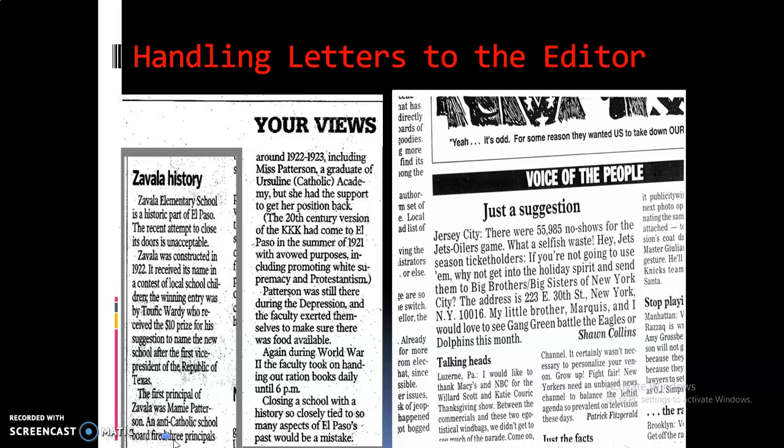So letters to the editor rarely need to be refereed. So any letters criticizing a previously published article should be shown to the author of the article, whose reply should preferably be published in the same issue as the critical letter. So you must know that letters to the editor are actually the feedback from the paper's readership. So that is letters to the editor.